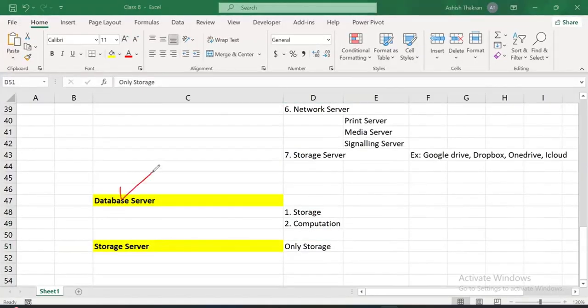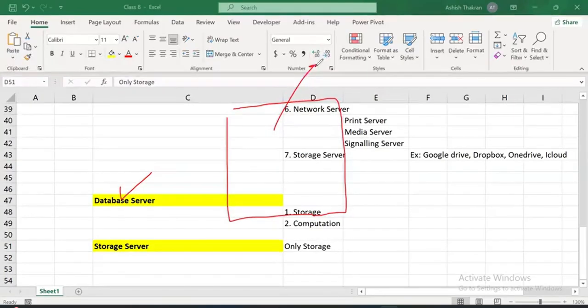Using the example of a database server, my machine, my laptop provides me what functionalities? Two functionalities: storage and processing, right? Now I'm using this processor and these services just for myself, so that's a local server.